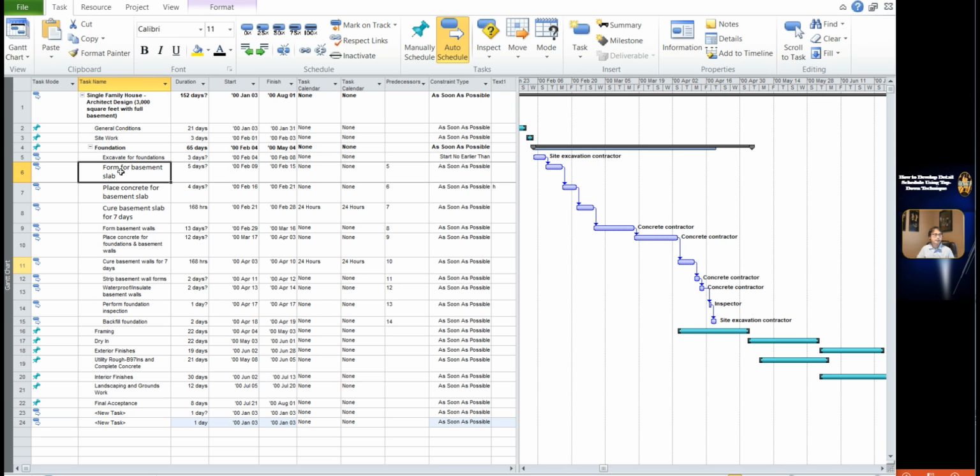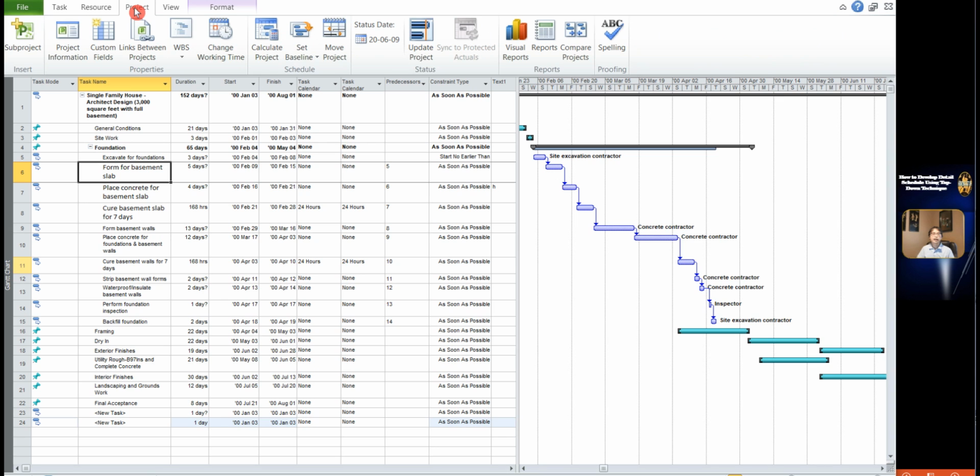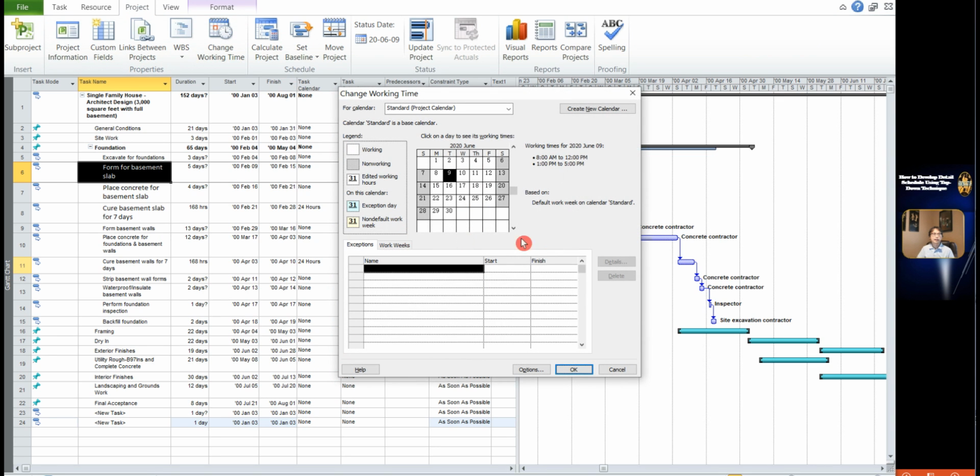Click the project, click Change Working Time, click Create New Calendar, and select Make a copy of standard calendar, and write the name of task calendar for form.